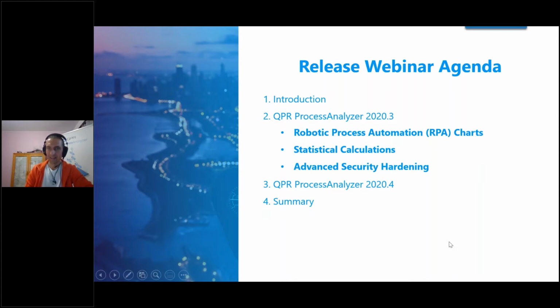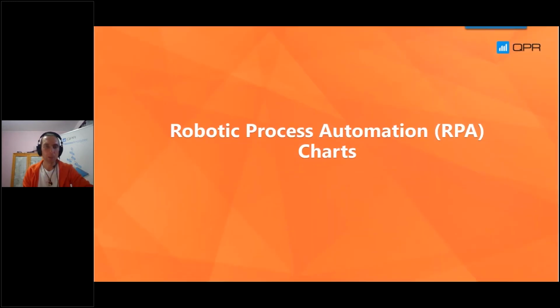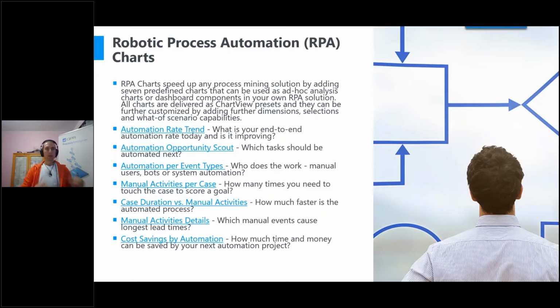And here are the key topics again. Let's get started with the RPA charts. The thing over here is that now with the new ProcessAnalyzer 2020.3, we are delivering a new set of presets, and this time it's going to be use case specific presets.